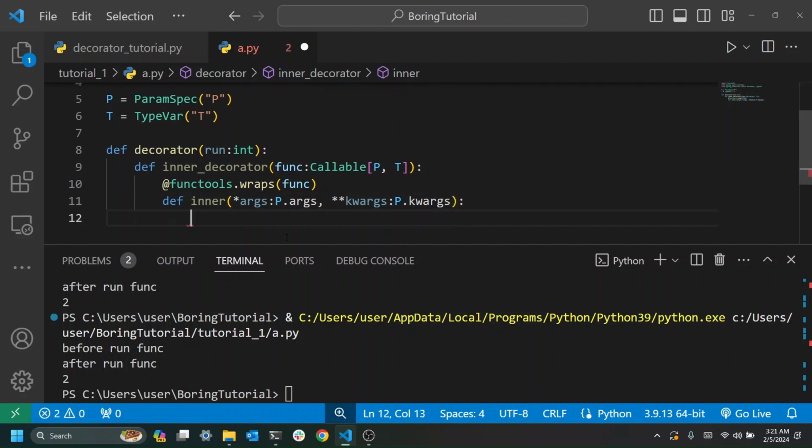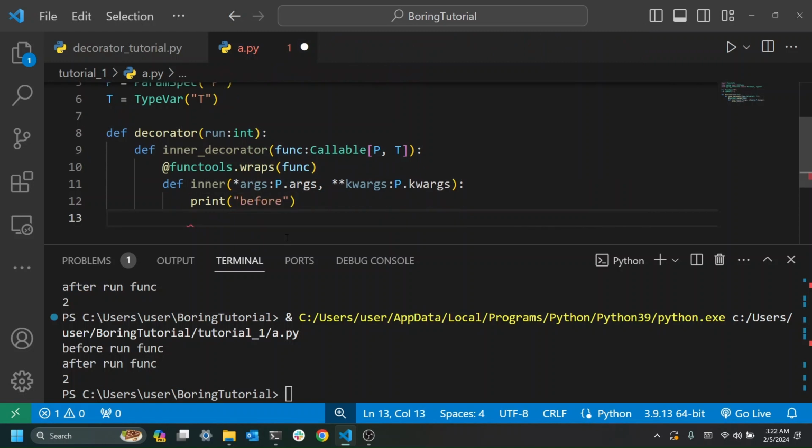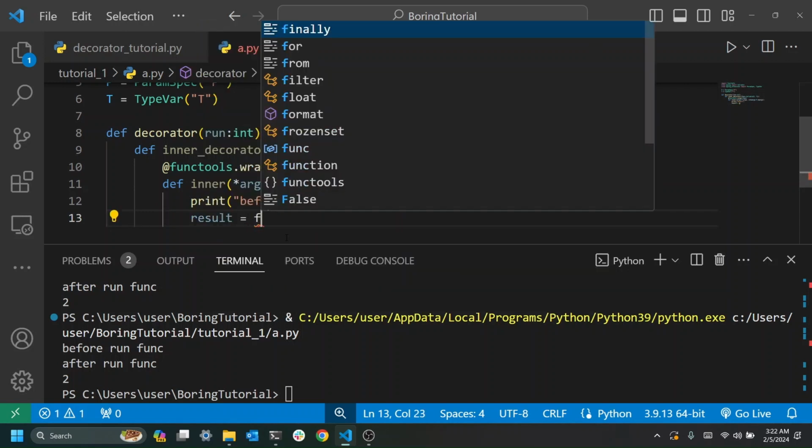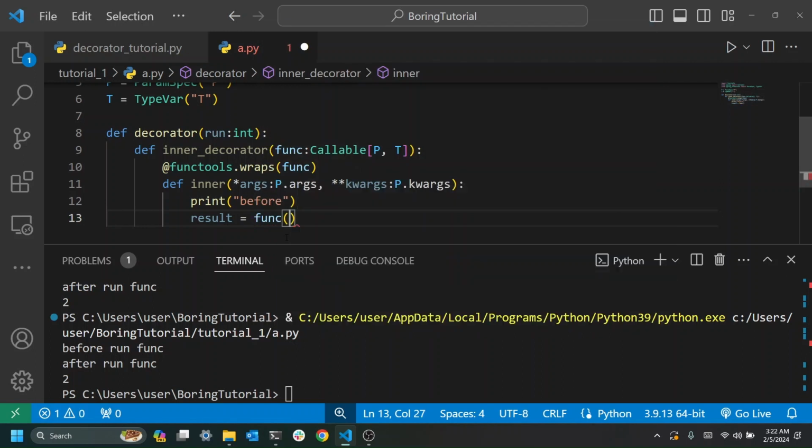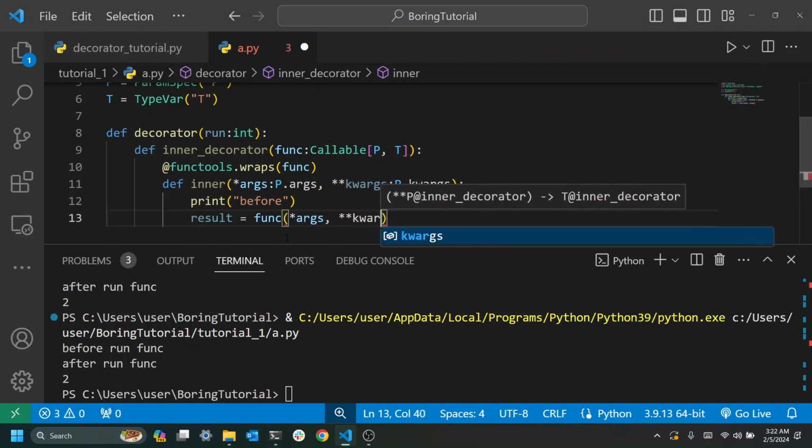Okay, and we do some processing. I can say that we are doing some print before, then we are trying to run the function, which is func. Again, we are taking the arguments and the keyword arguments.